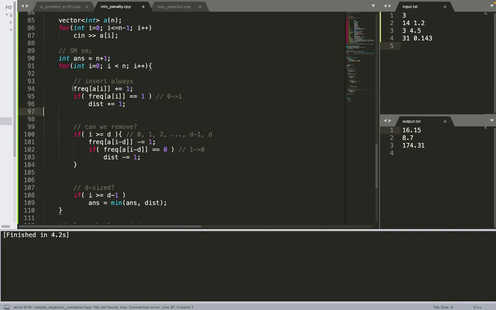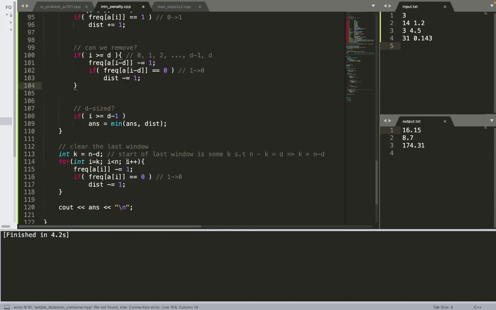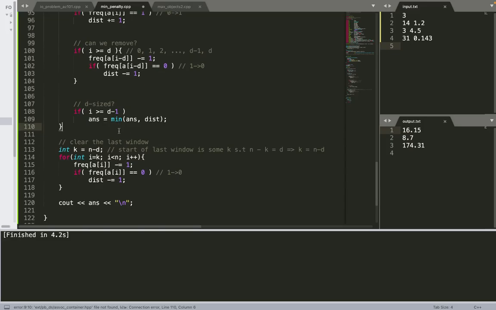Whichever are incremented are also getting decremented, except for the last window. For the last window, we have correctly contributed to the overall answer, but then we have not cleared the frequencies of the last window elements, right?